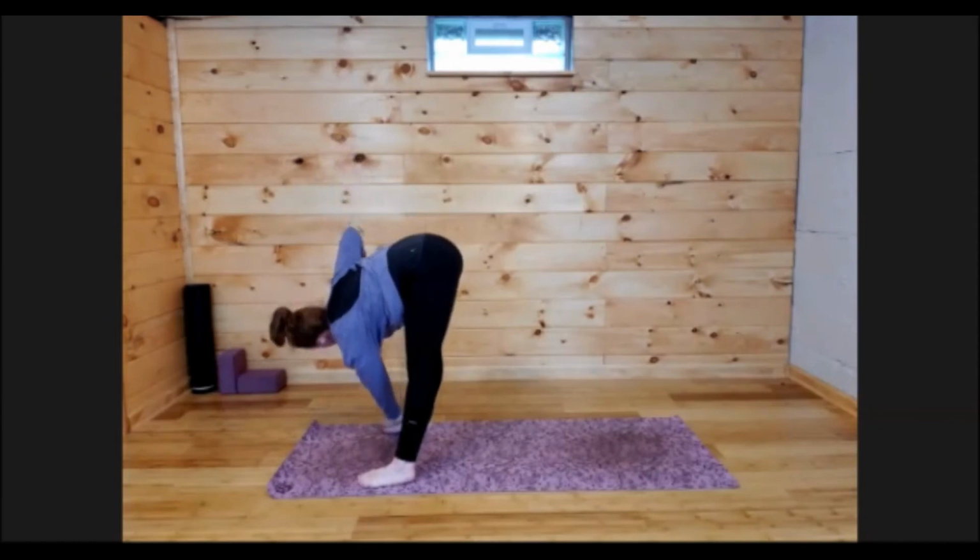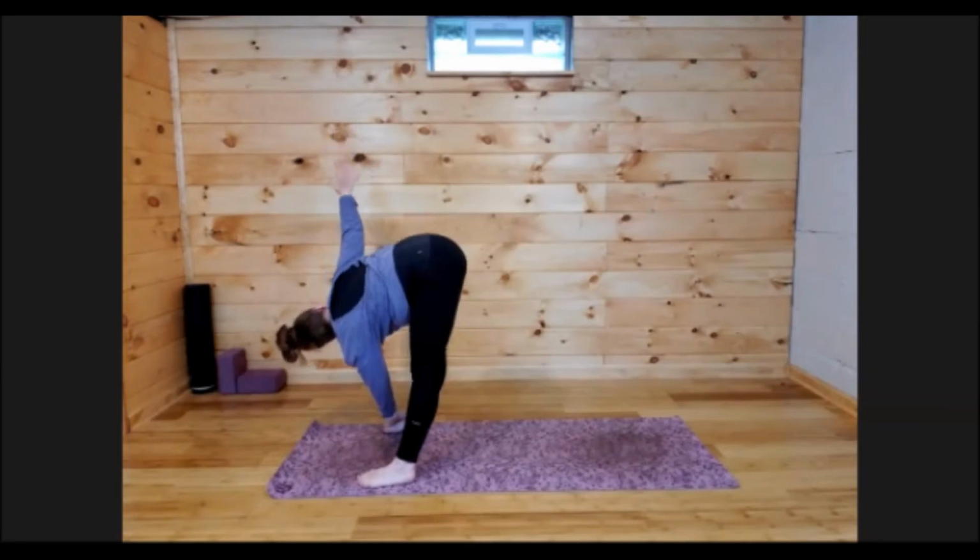Now for me, this way is a bit of a challenge. You'll see I can't get that arm all the way up. That's okay. You just reach for wherever you can and still stay centered here. So I'm still feeling that twist through the torso, even though I'm not taking that huge open that I had on the other side.